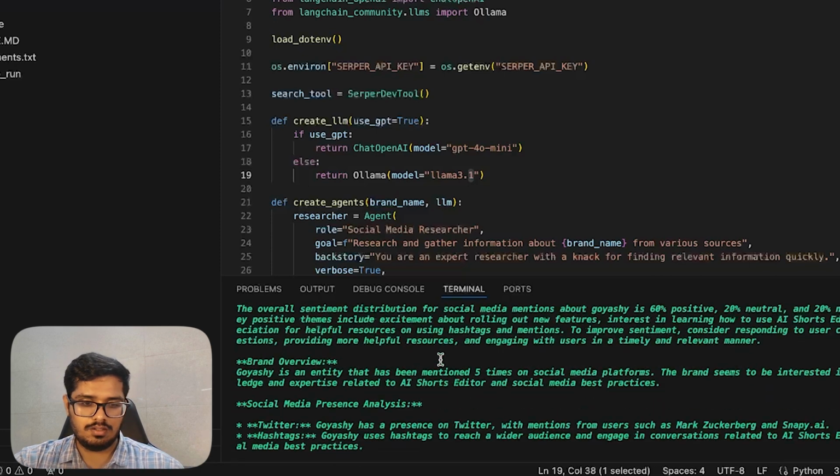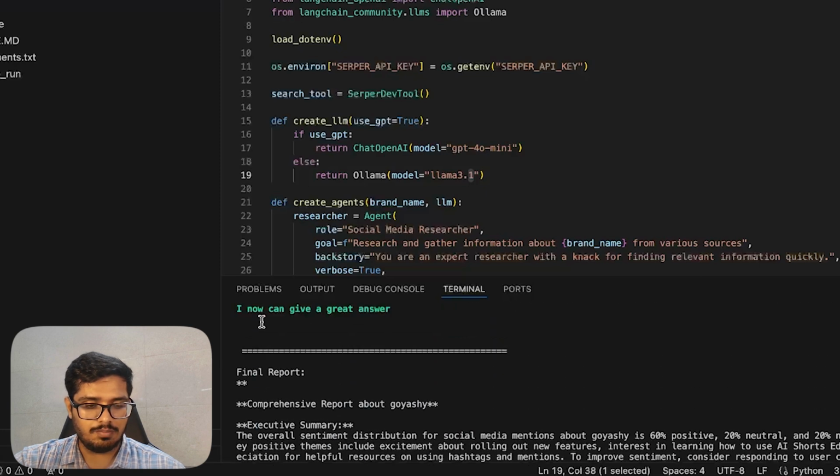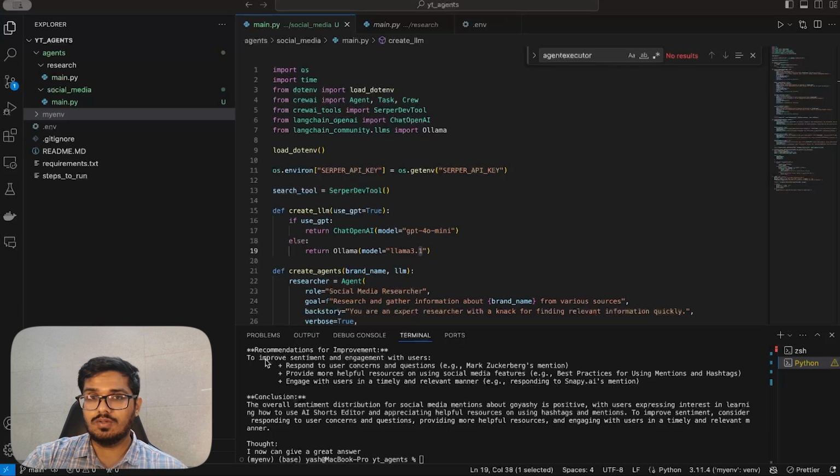So it did a fine job when it comes to the research itself, and this is the final report. So it is able to do some high level analysis, which is exactly what we wanted this agent to do. Now it's not much, and you can obviously use your own magic with this agent to fine tune it further, but I think in my opinion it did a fine job. And this was our second agent in the series of building agents for doing startup automation.